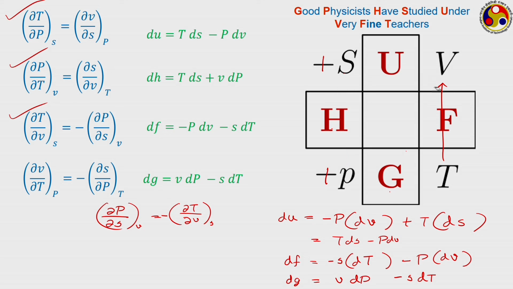Similarly, now if we come from top to bottom, that is starting from s moving to t, similarly from v moving to t. So, we have dou s dou p with t is equal to minus dou v dou t with p, and this is the fourth relation that we have developed. So, if you make judicious use of this square, you can easily recover each of the 4 Gibbs equations and the 4 Maxwell's equations, and can subsequently make use of that.